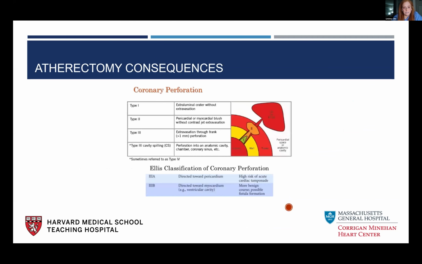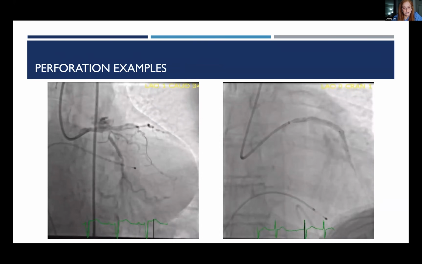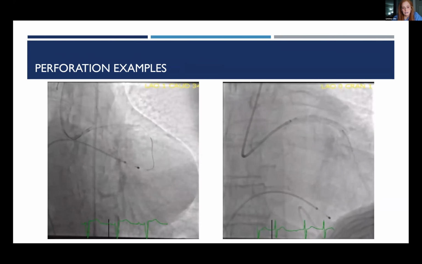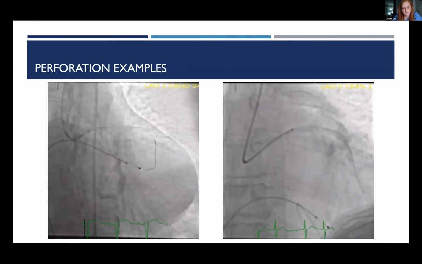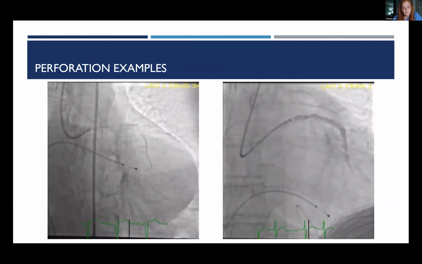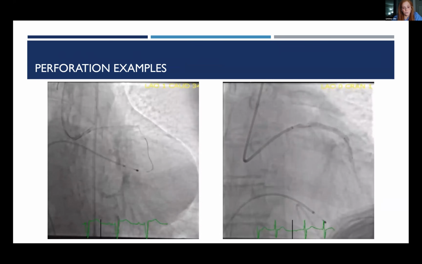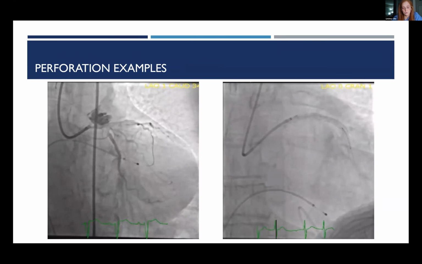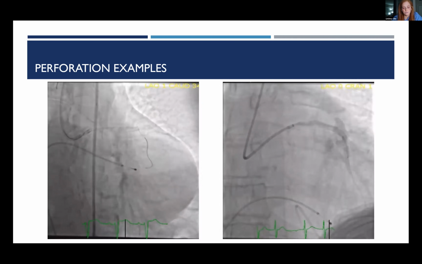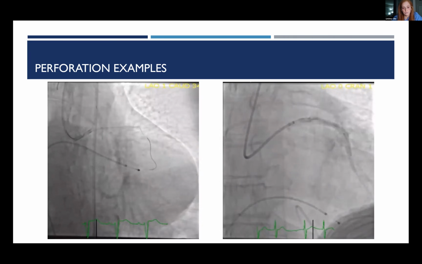So obviously during atherectomy, one of the consequences is perforation. Worried about type 3. And during CSI, we actually had a left main perf. We had to cover it with a covered stent. And obviously when we used that covered stent, we ended up occluding the circ at that time. And we had to take a Supercross 120 and an Osteo 20 to fenestrate that covered stent to provide TIMI 2 to 3 flow back to the circ.